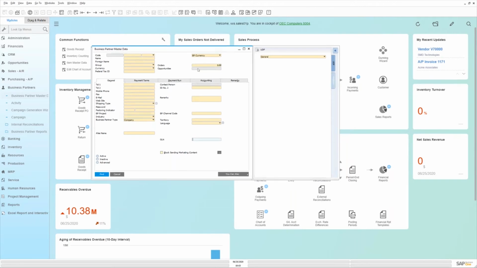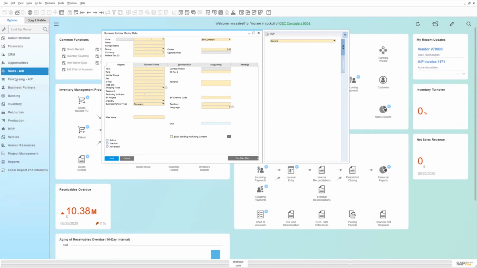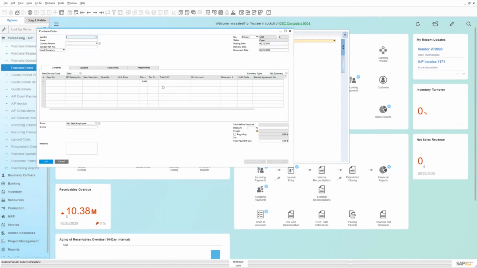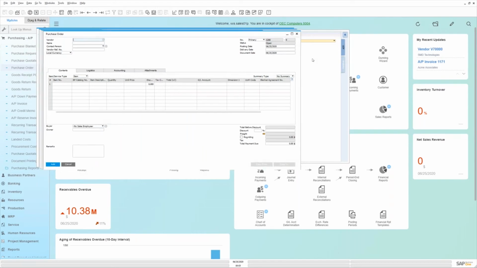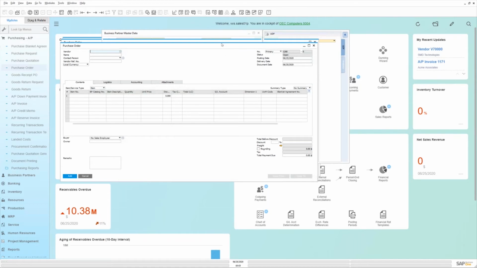In the case where you create a user-defined field in the row information, a very common example of that would be inside a marketing document. And by marketing document, I mean a purchase order, an AP invoice, a sales quote, a customer invoice, etc. If you want to create an additional field inside this grid, that's considered a row level user-defined field. And in that case, while the mechanics of creating the field are the same, the experience for your users is going to be very different because the field is going to be actually embedded inside this grid, allowing you to set custom data at each row level of the document versus at the header level.